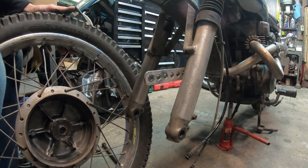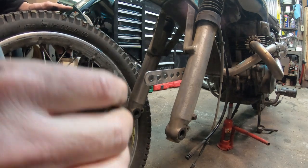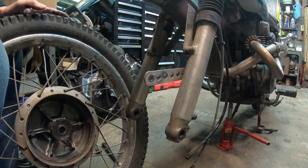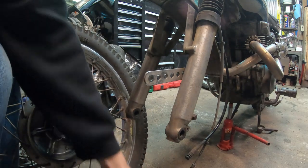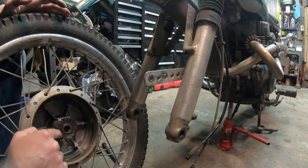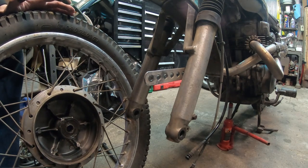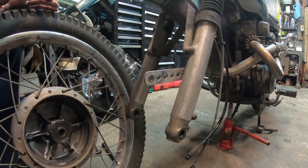So what tipped me off to that is when I was looking at this Speedo gear right here, you can see the bright metal where it's not greased. You can see it down there as well. Now the issue is I can see it rubbing right there. It should be locked in there, but it's not. It's rubbing. Now the real question is, why is it rubbing? Is it because these are bent in?